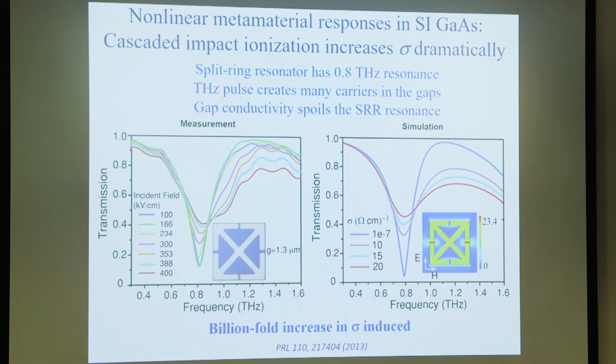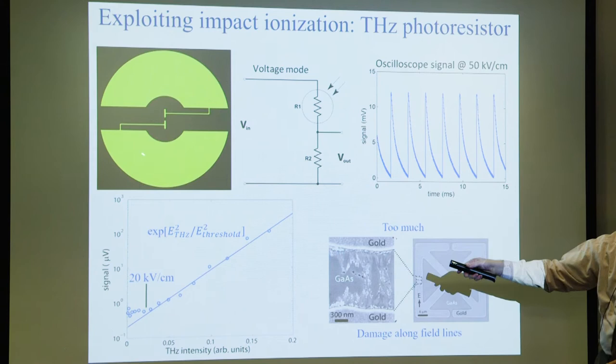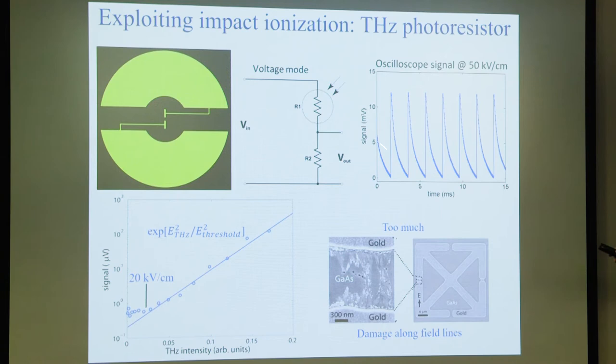That's enough, in fact, that we can just wire the thing up to a scope. So this is one of these dipole antennas. It's just two little pieces of gold like this. And now the other ends are wired up to pads that we could use to make electrical measurements. Each time a terahertz pulse comes in, you can just measure the current that it produces, right? Because of course the conductivity in this little gap is getting to be pretty decent, right? Actually, this is not a bad terahertz sensor. At larger terahertz input fields, we'll actually see dielectric breakdown inside that gap.